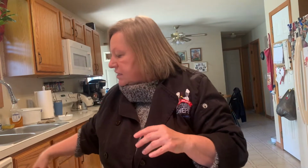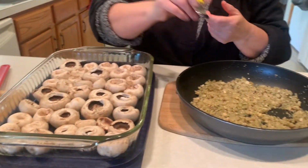I know when Bob makes his, and yes, Bob makes his. He's made them a lot. This is something that he's tried and true, loves to make. When he makes them, he would just take little fingerfuls, I believe, and stuff them in there. I'm going to use a small spoon. That's going to work better for me.